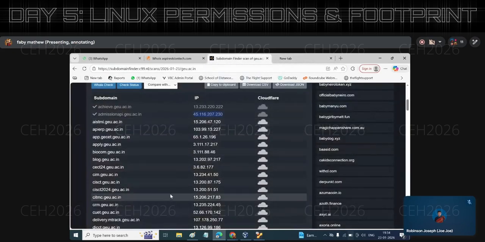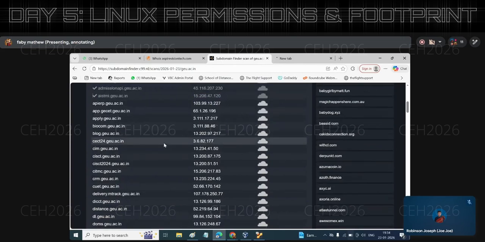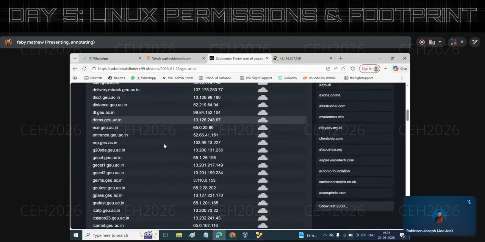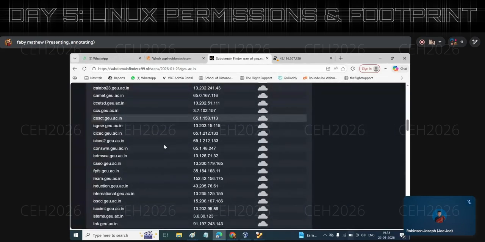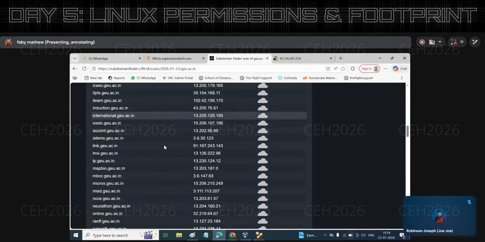What the attacker does is check each and every URL that is showing over there. And if the attacker successfully accesses any particular subdomain name, they will try to attack that particular subdomain.